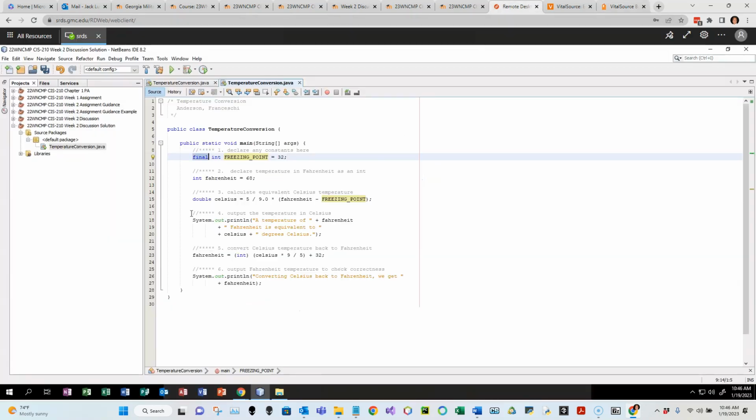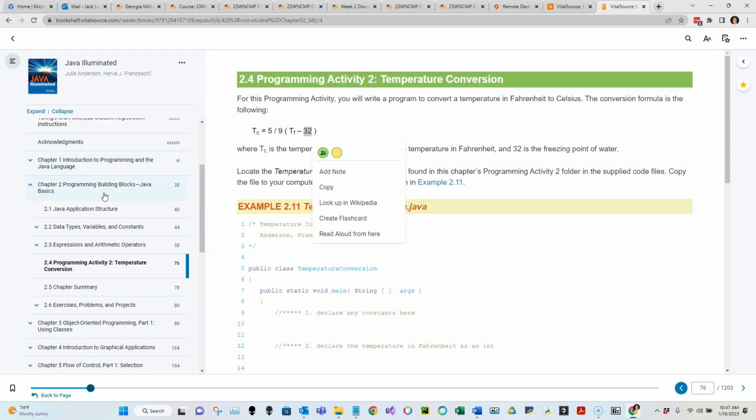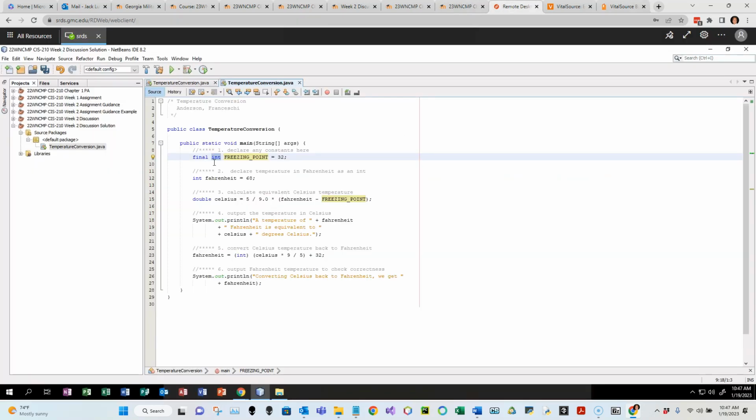So because it's a constant, and this is mentioned in chapter 2, you put the keyword final in front of it. And in fact, I think I even talked about that a little bit in the previous weekly webinar. All right, so that's what this final guy is. It's basically saying, hey, this variable here cannot change because the freezing point of water will never change. Depends on how much pressure, but that's beside the point. All right, so freezing point, int. What is this int? This means it is an integer or a whole value. All right, that's one of those data types, right? Back here in 2.2, you learn about the int or the integer data type, and it is a whole number. All right, so that's why we use int.